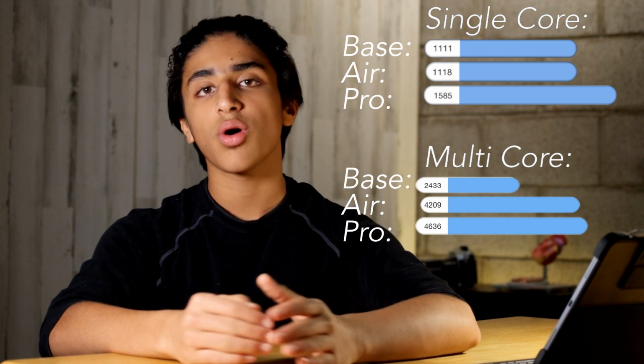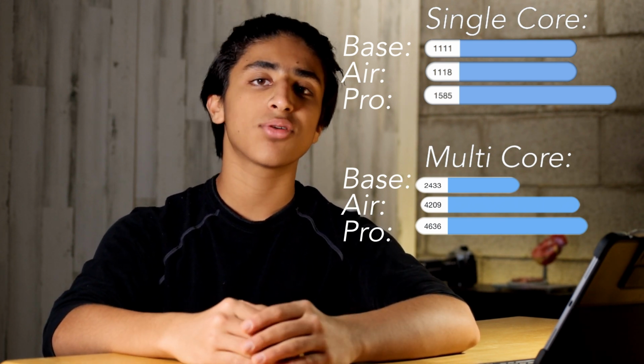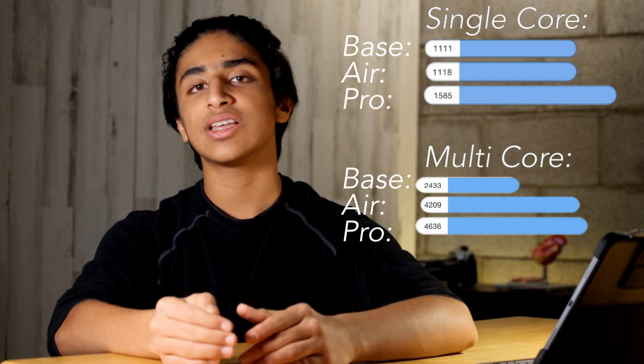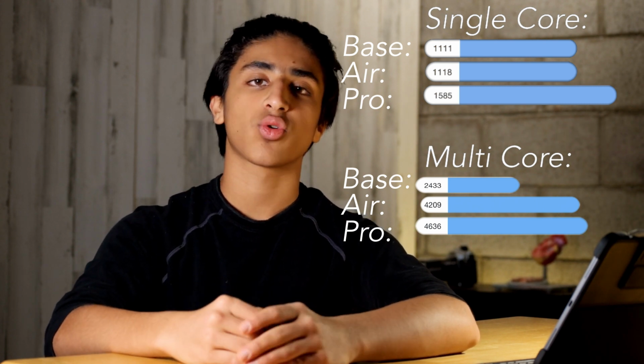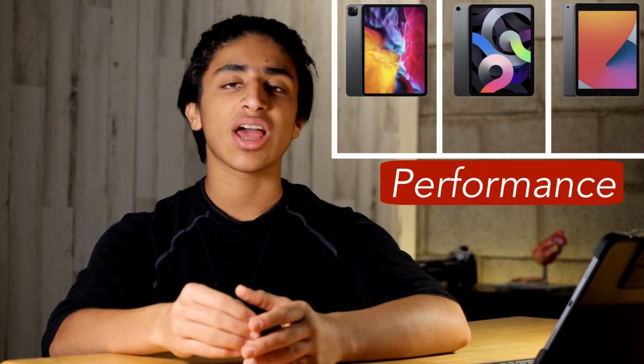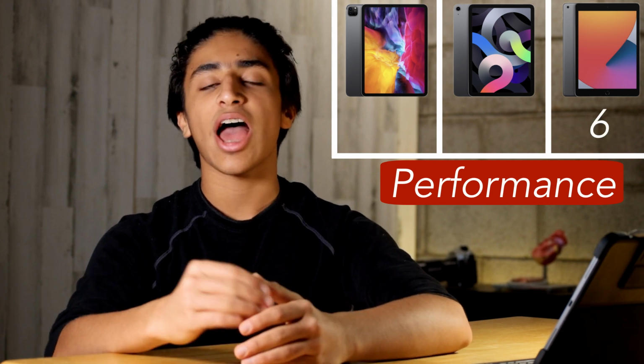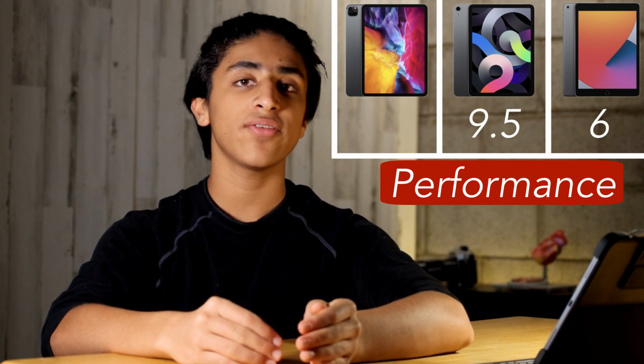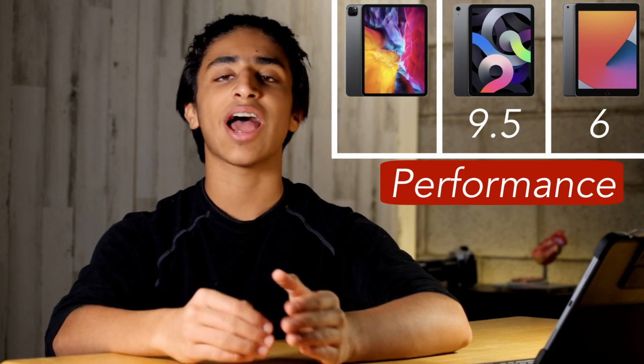We must also note, however, that the A12Z in the iPad Pro is better suited to graphically intensive work due to its extra graphics cores. In the performance category, the standard iPad receives a 6 out of 10, the iPad Air receives a 9.5 out of 10, and the iPad Pro garners a 9 out of 10.